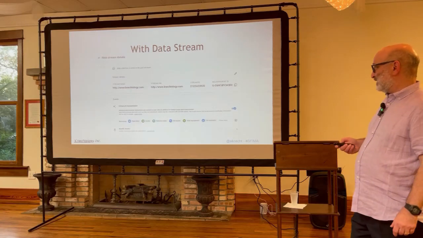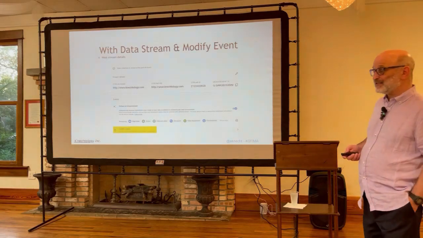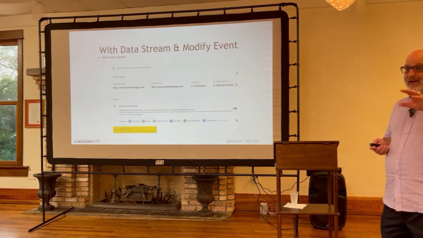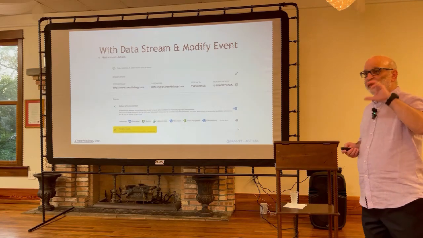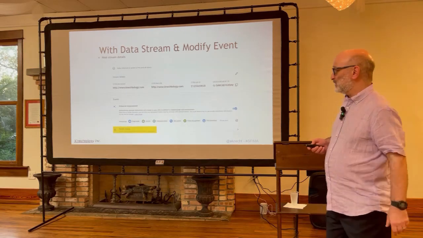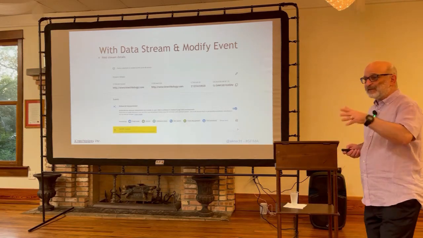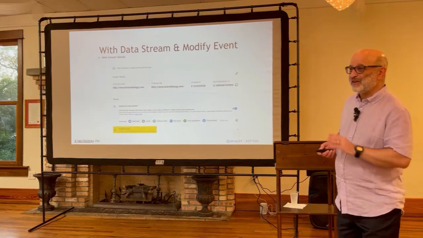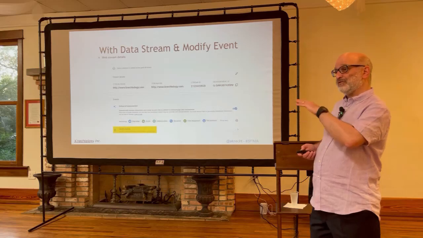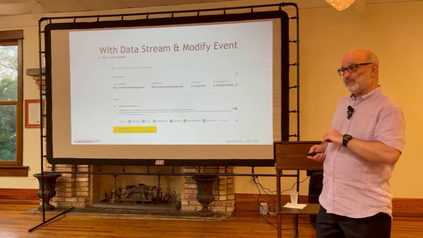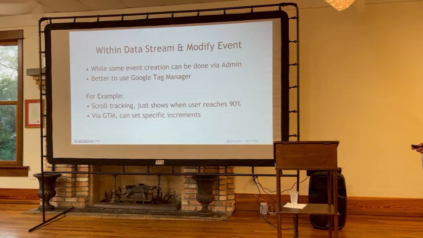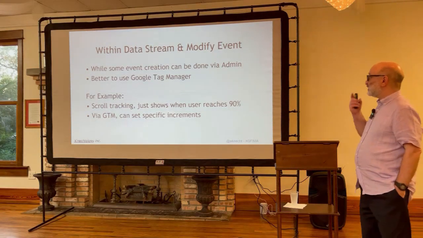So to do that, you need to go down to modify events, and you actually have to click in there and say, add this event to my reporting, so it'll be a metric that I can report on. So it's a little more complicated. I'm not giving screenshot by screenshot of this, but Google, if they're turned on, will affect those first row, will affect your engagement rate. If you want to be able to report on them, you got to come down below.